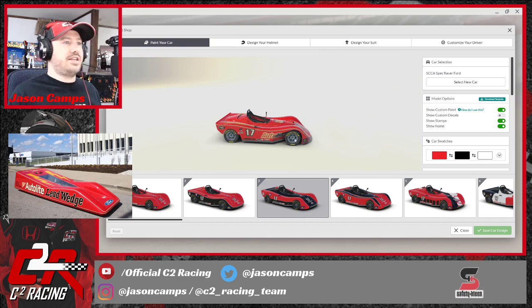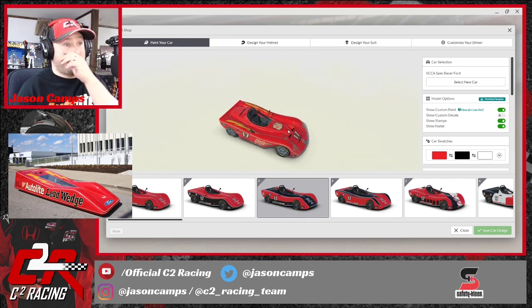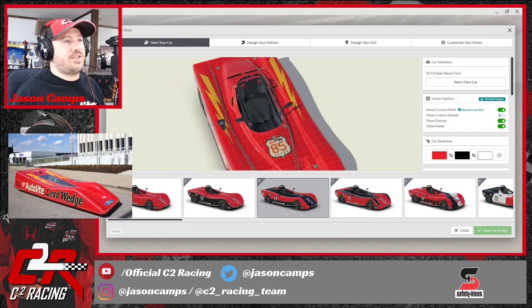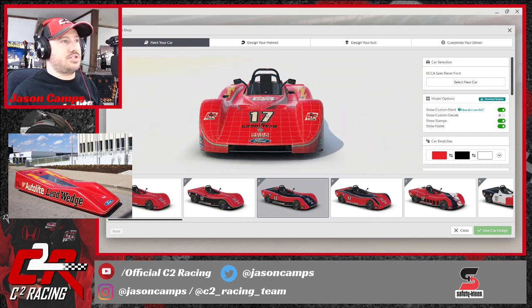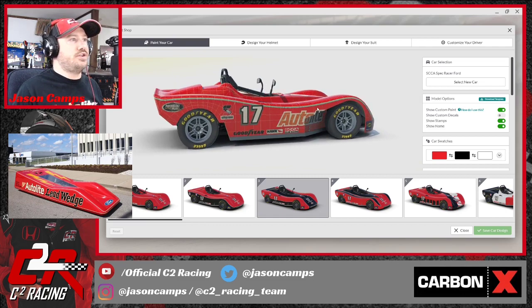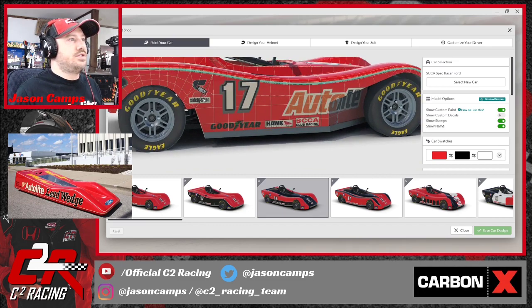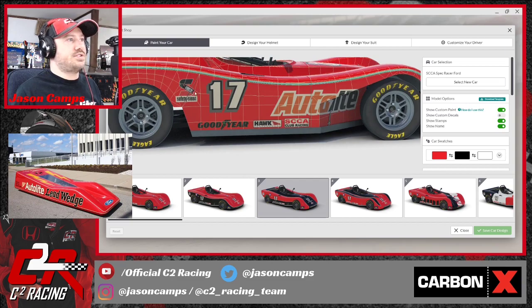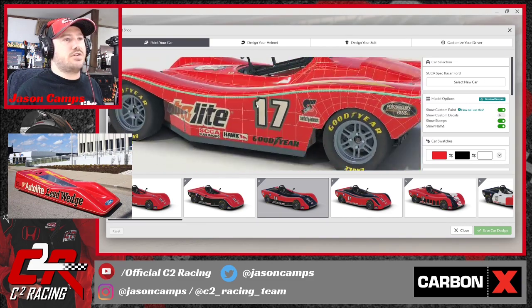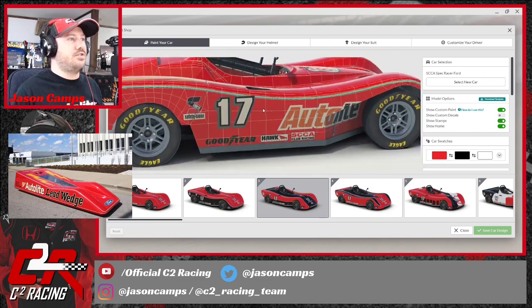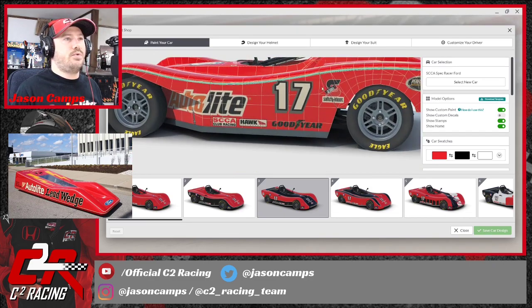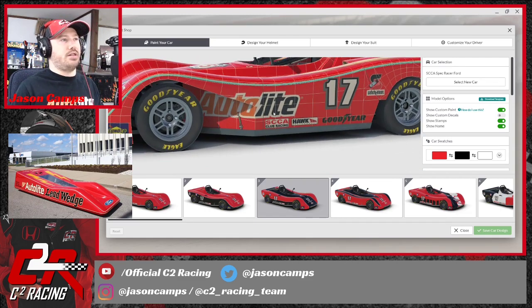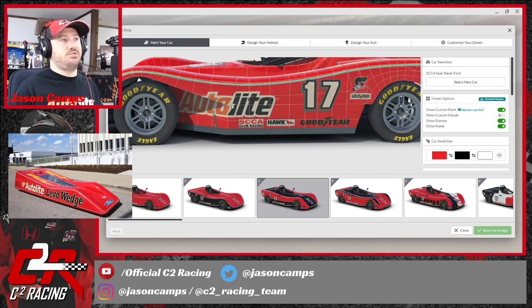Okay, and immediately we have some problems. This is why you check it. It's not bad though. There are some things here I like. I like the C Squared Racing logos on the fenders, they look pretty good. The safety clean needs to move a little bit because this clip that holds part of the body on is obscuring the logo. It almost fits right into the logo, but not in a way that we like. We don't want some piece of equipment blocking the logo. And obviously here, we don't want the Autolite logo coming in underneath the fender or tucked in like that. That's why it only gives you this area as the sponsor area.